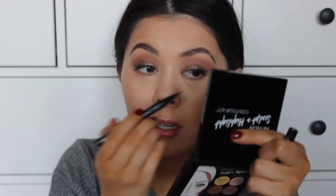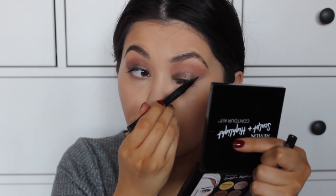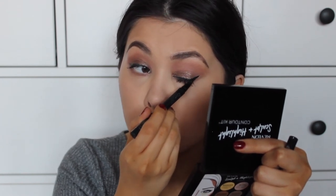Because I applied the glitter shadow, I need to touch up my liner since it got glitter all over it. I'm using the Kat Von D Tattoo Liner. It's really up to you whether you want to do liner or not — it's just because I had liner on before and it looked really dull afterward. All these steps are really just up to your own personal preference.